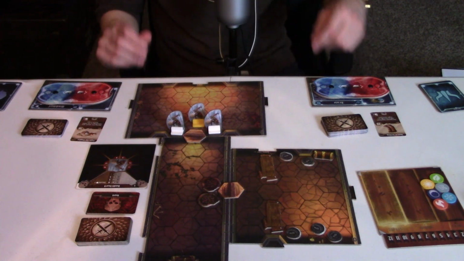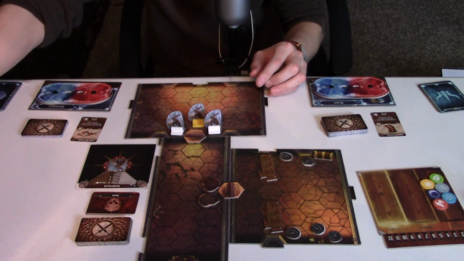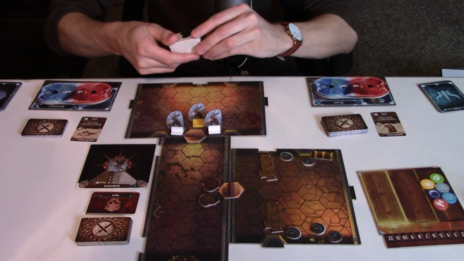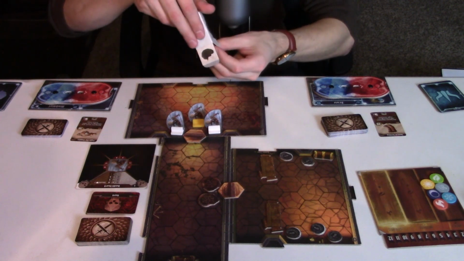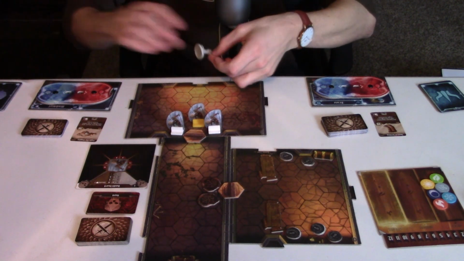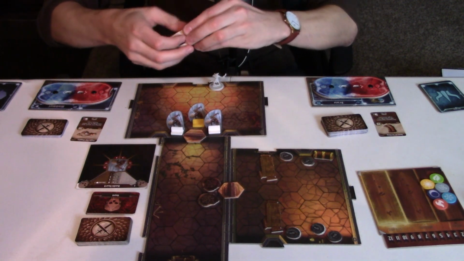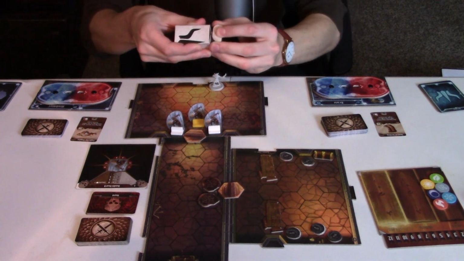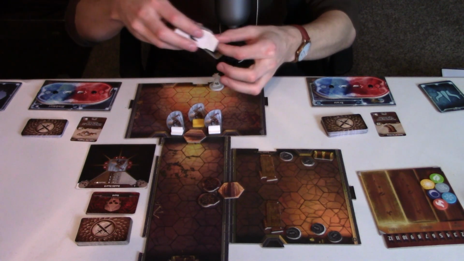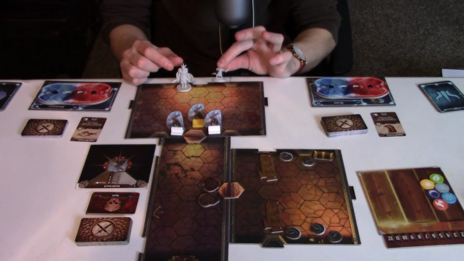Okay, at long last, we're ready. It took me like 20 minutes to set that up. Last thing, the standees. Not just standees, but actual figurines. Alright, so the two classes we're playing with today are Mind Thief.